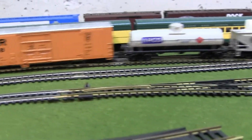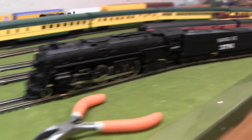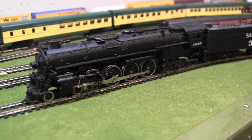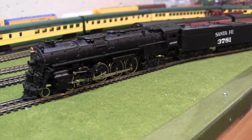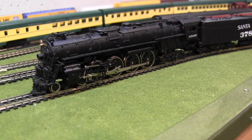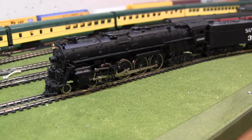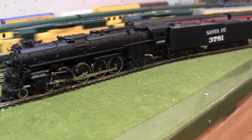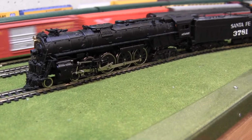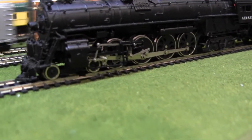So we've got the freight train going. We've got the little bitty steam engine. Tell me about this big engine here. What's the story about this? Well, that one is like so many steam locomotives today. It's for display only. It went up in smoke some years ago, but it sure looks good just standing there. It wasn't a real expensive one. I think it was, what, $50 or so at the time. But for just static display, it's great.